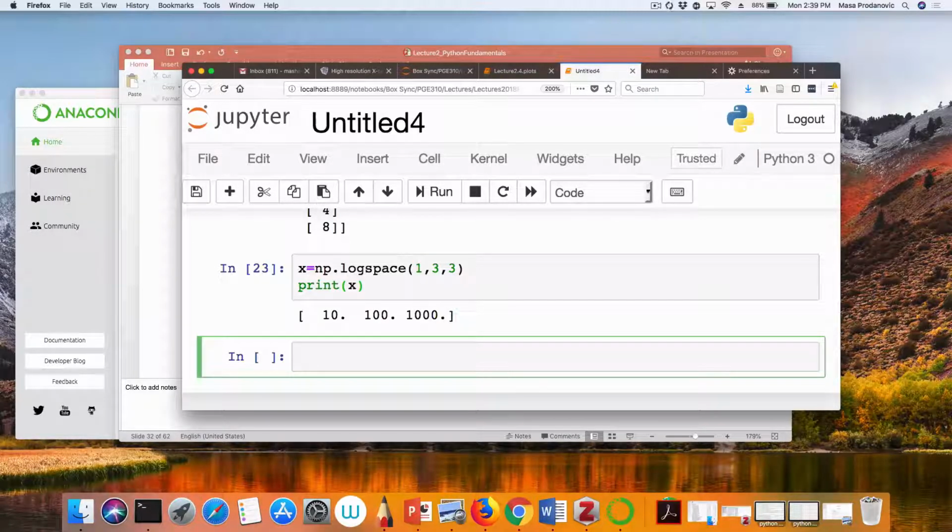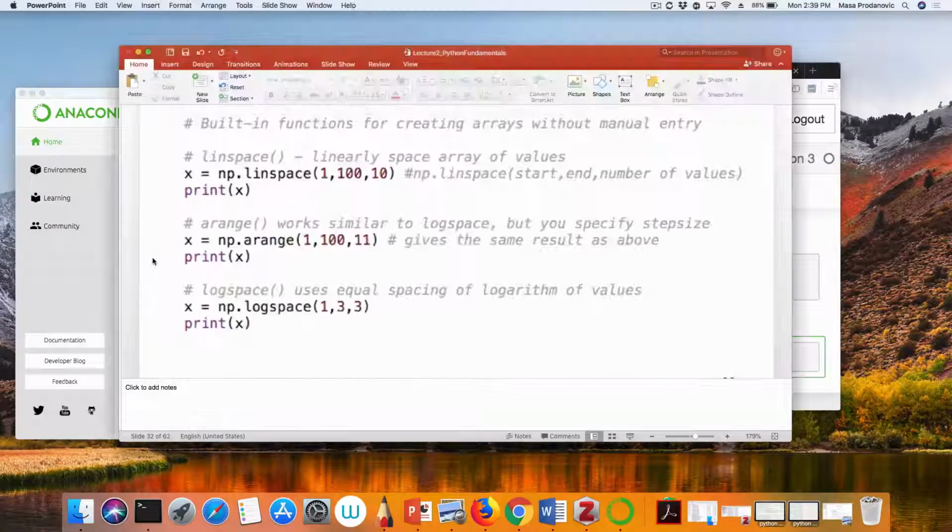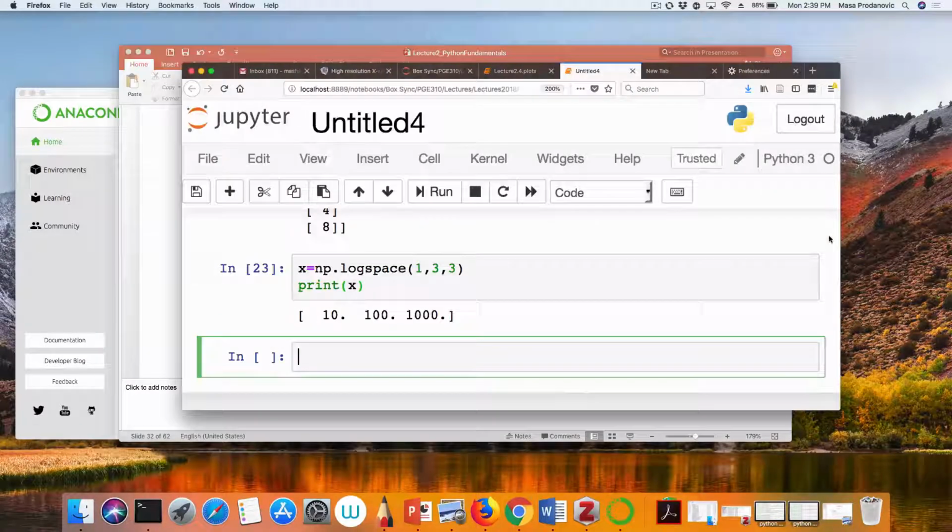So as an engineer, you always kind of have to do log spaces, which is why I have to introduce this. Each one of those numbers represents an exponent of 10. So 10 to the 1 is 10, then 10 to the 2, 10 to the 3. So 1, 2, 3 is equal spacing in log space.